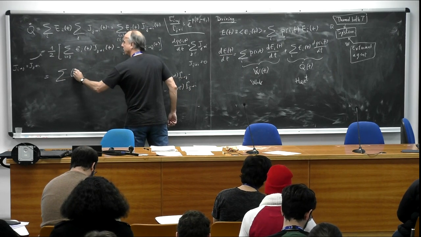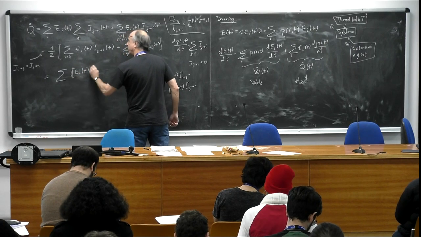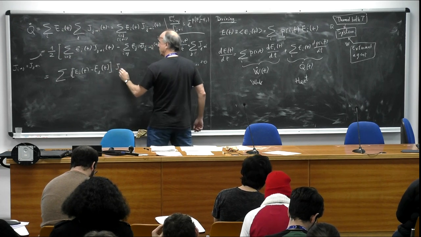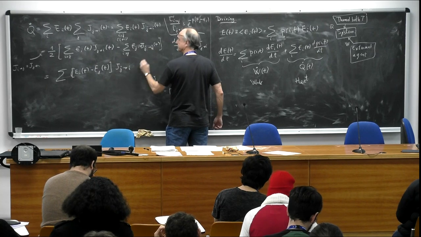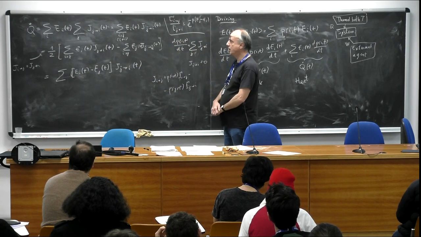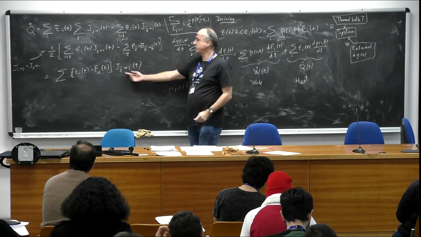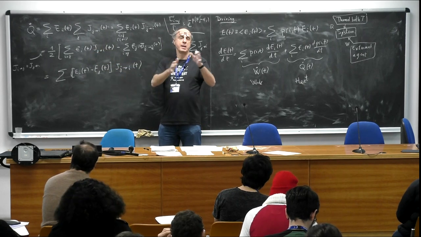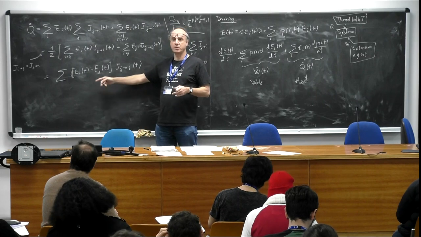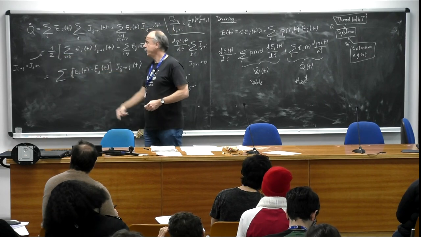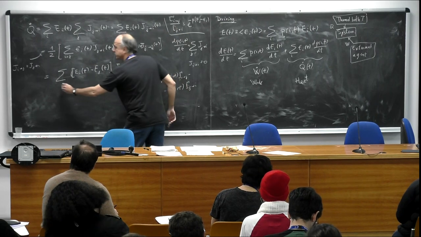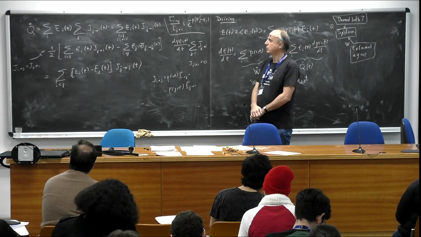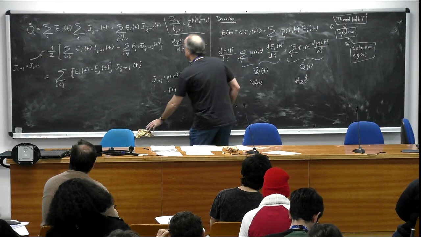Let me skip I minus J, J, J, I. Okay. And this is a sum over I and J, but now this is symmetric. You see, this is anti-symmetric, this is anti-symmetric, so everything is symmetric. So each pair of i, j contributes the same. So instead of dividing by 2, I can restrict my sum to i smaller than j. So I got this expression.